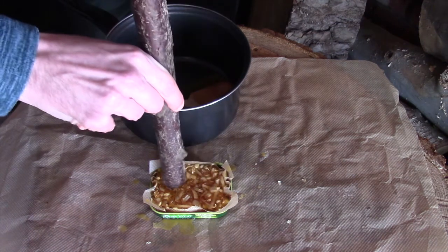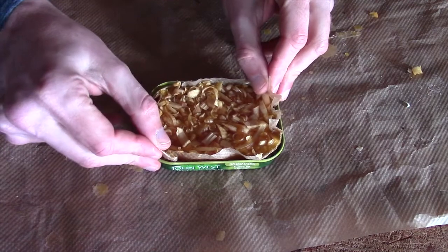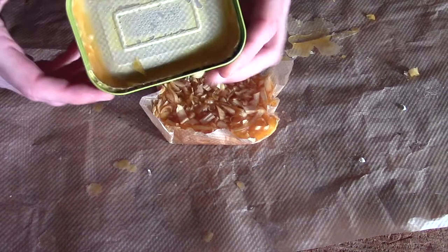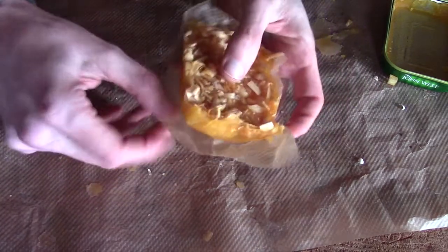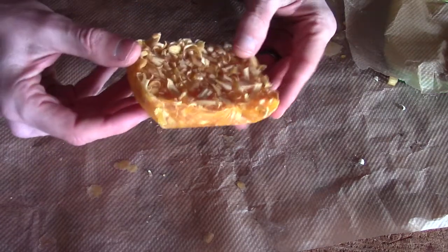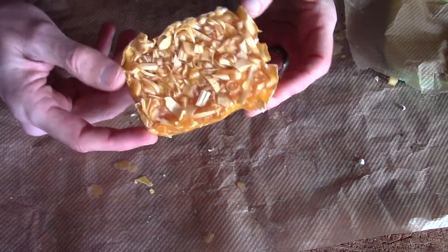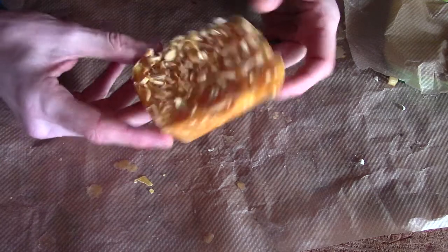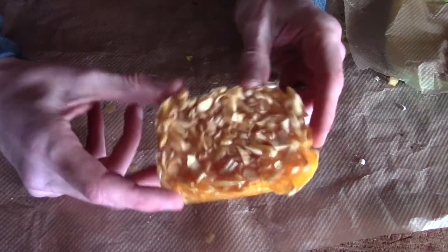It's been about half an hour and this has now set, although it is still slightly warm. If I pull this out — a little bit has made its way into the tin, not to worry — and this is what we're left with. If I peel away some of this paper, you're basically left with quite a big block of wax. There's a big cotton pad under here. You can either leave it as is and pack it away, or take some scissors or a sharp knife and cut it into smaller pieces — scissors are probably best since things won't get pulled apart too much.